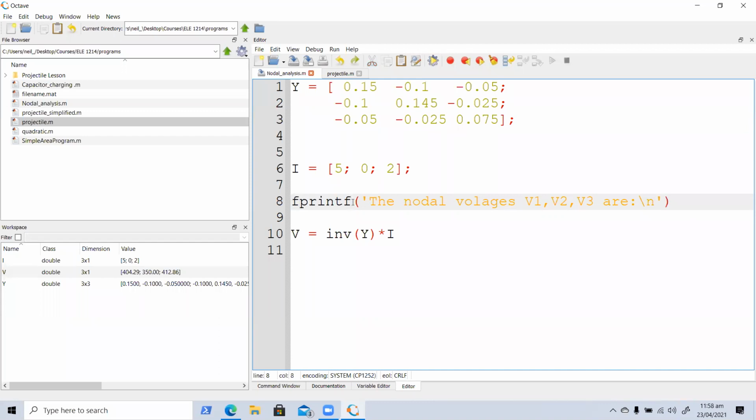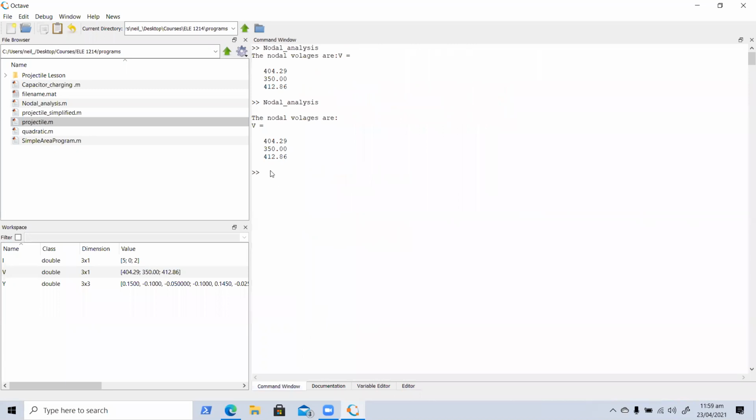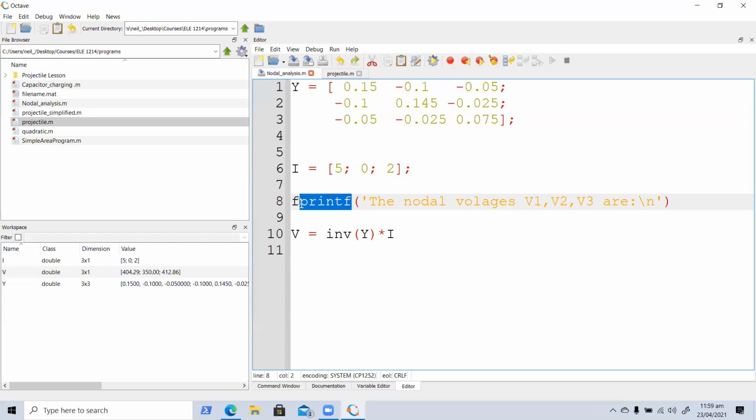Does that make sense? Yes. It's just a function that prints out to the command window. For now, it can do a lot more, but it's a function that does that. It can access different variables, so we can access, let's say, an element of Y and print that variable out, but we'll learn more about that as you progress, right? So try using fprintf within your code.